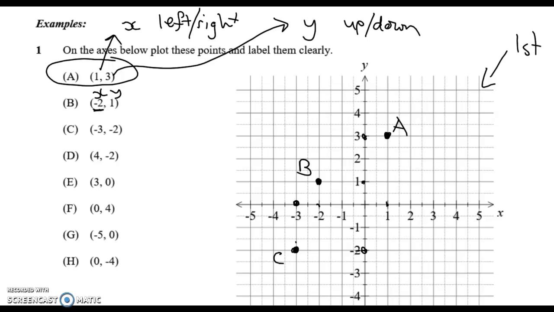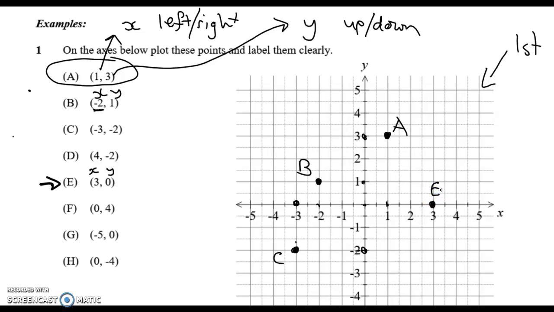One thing to be aware of is finding it when you've got a 0 involved. Let's have a look at E here. The point (3, 0), now where's that? Well, it's 3 on the x, because that first one is the x value, and then it's 0 on the y. Where's 0 on the y? It's not going up or down any position, so this would be the 0 on the y, and the point that we want, (3, 0), is right there, so that would be the point E.